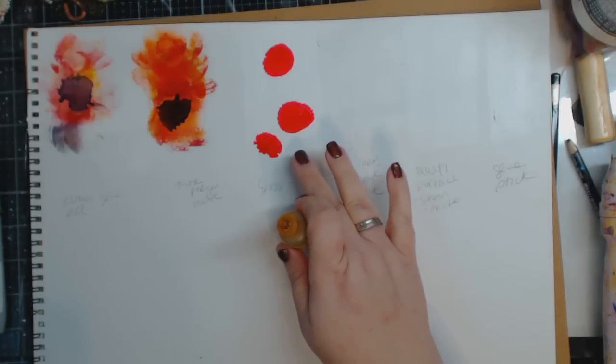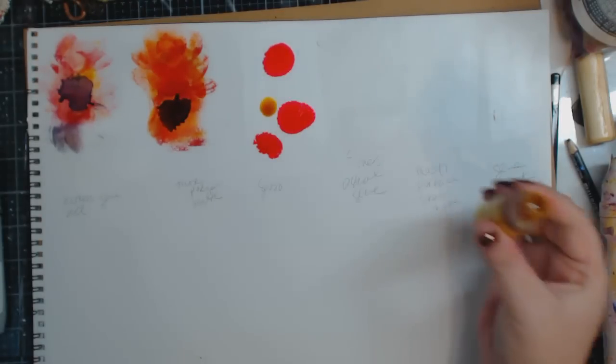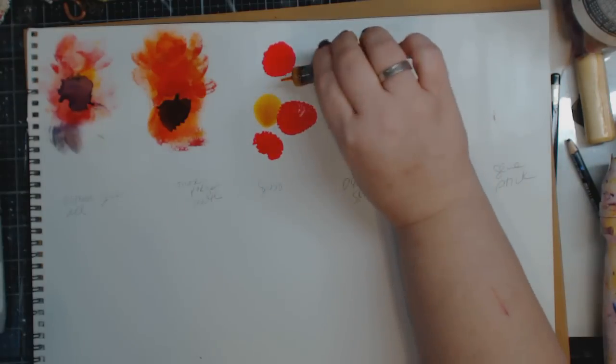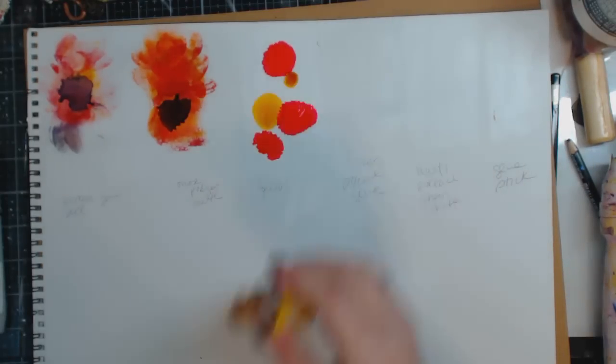Oh, that's very cool. Just let it run into each other. Yes, please.